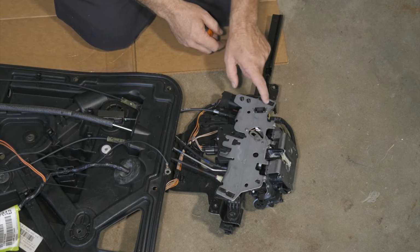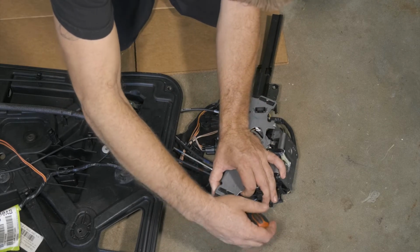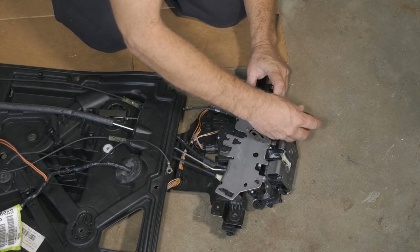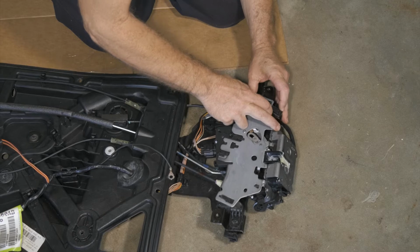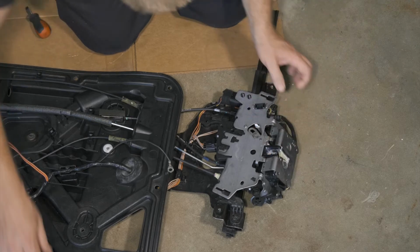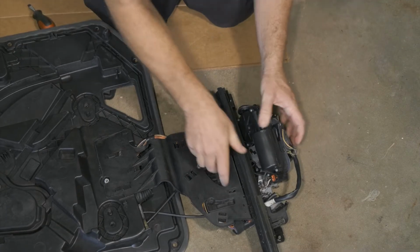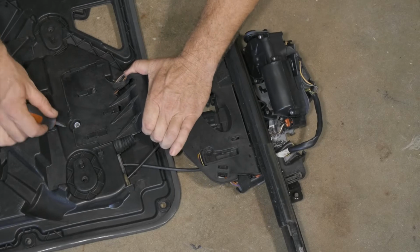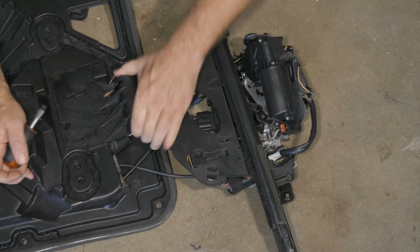First we're going to try to loosen up these tabs right here and see if we can walk it back. So there's one. All right, there's two. Okay. All right, so we'll go ahead and flip our assembly over. We're going to do the same kind of thing here. We're going to lift up on this tab and walk it forward.